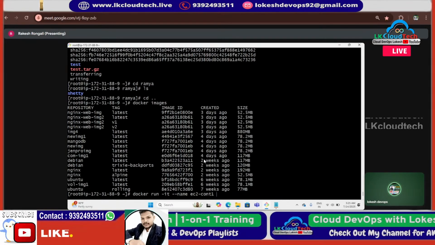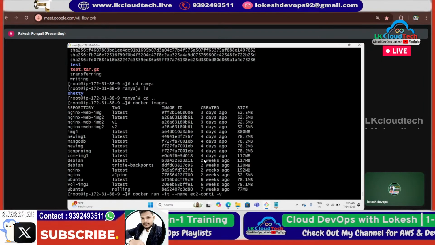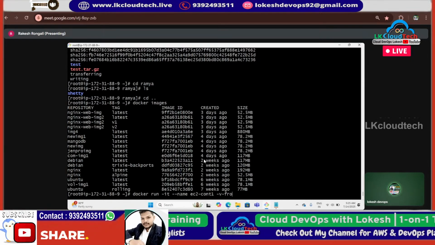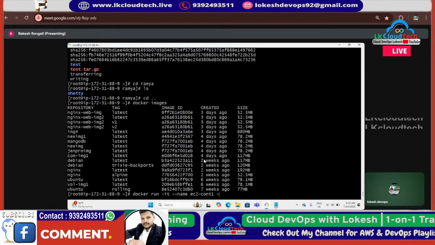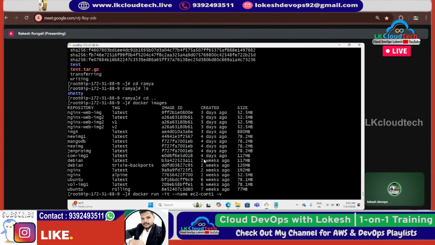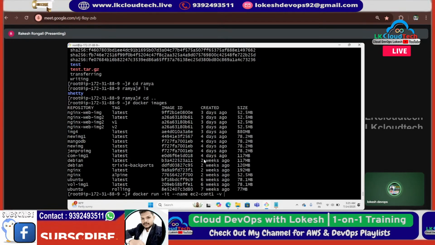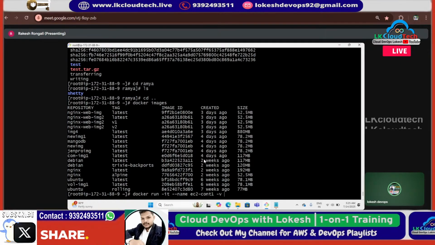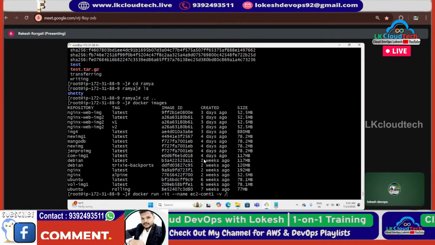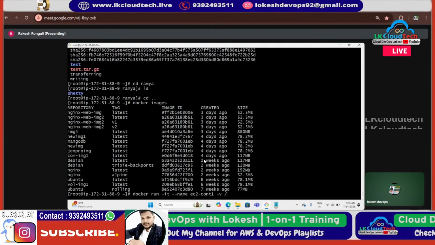Hyphen v is for volume. You are creating a new volume, with the path slash root. You are creating a volume with -v. After that you have to give the source path. Where is the source? Source is the host, which means root, and the destination is the volume.